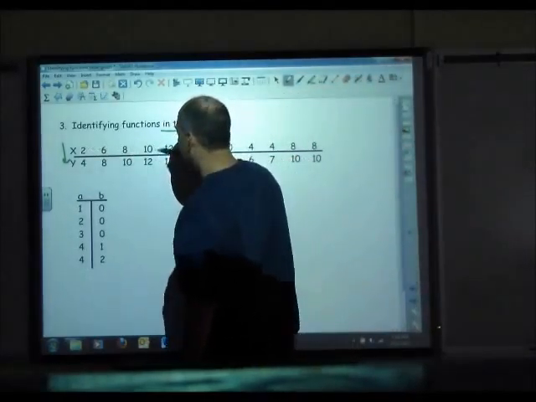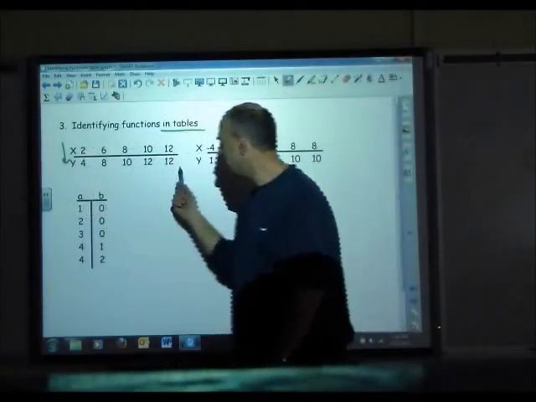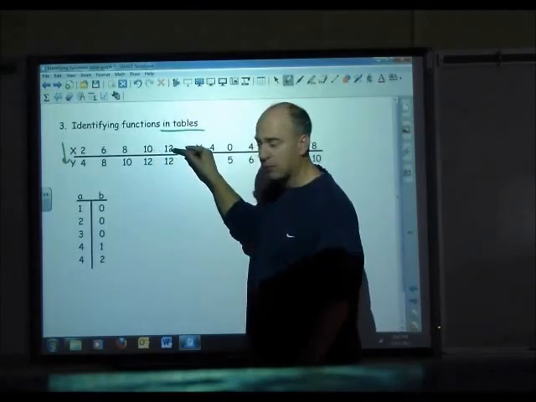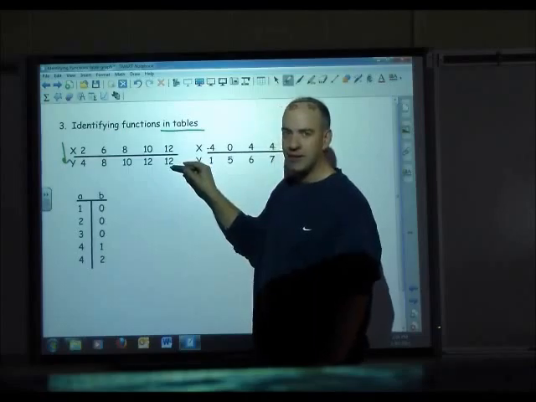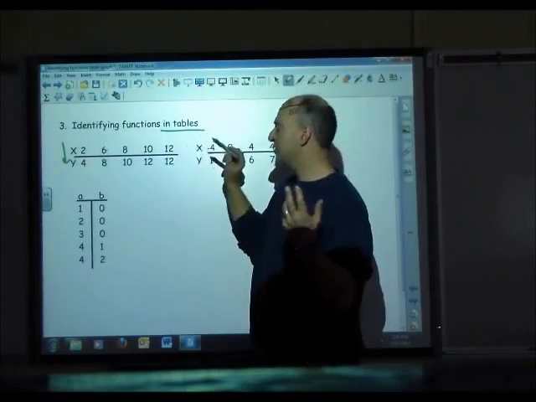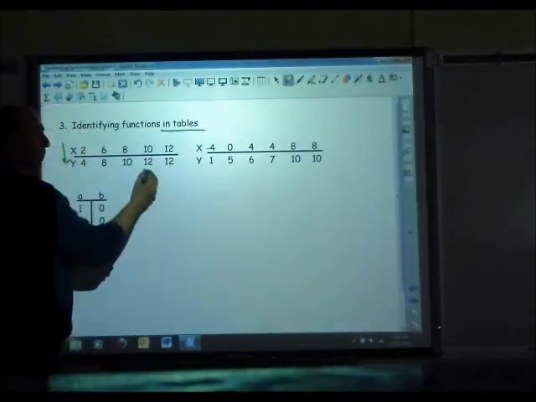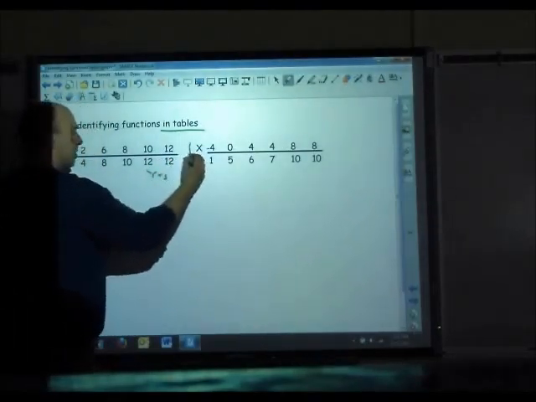Now that's important because you got to know what your puts are. So these are going to be the inputs. These are the outputs. And here again, I've got 10 and 12 single inputs leading to the same output. Is that okay? And the answer is yes, it is. Okay, it's okay to have different inputs make the same output.